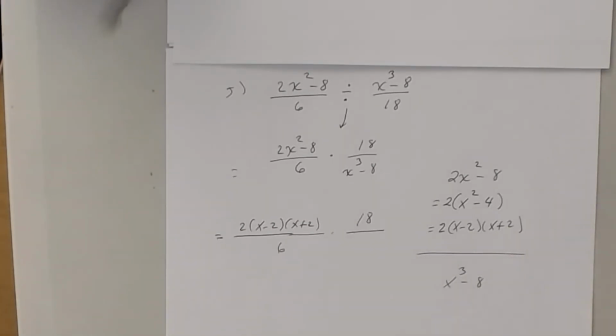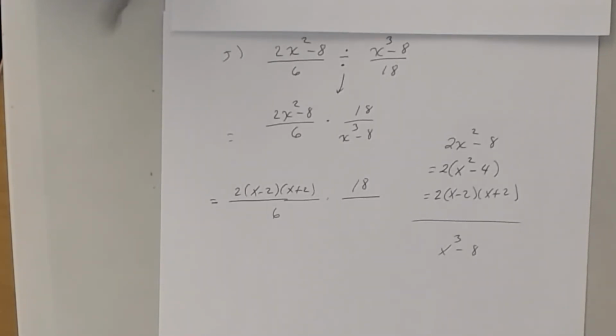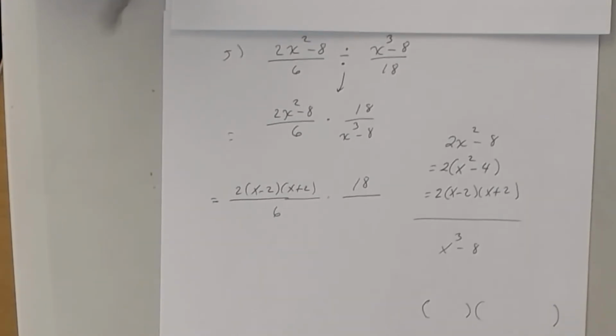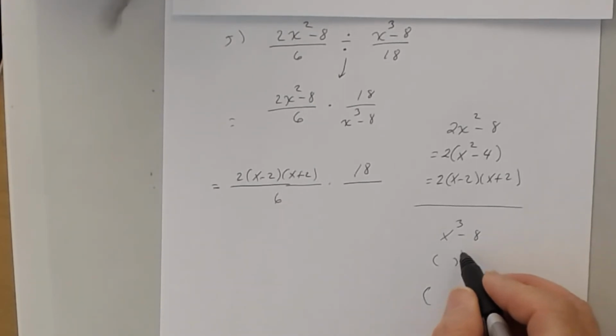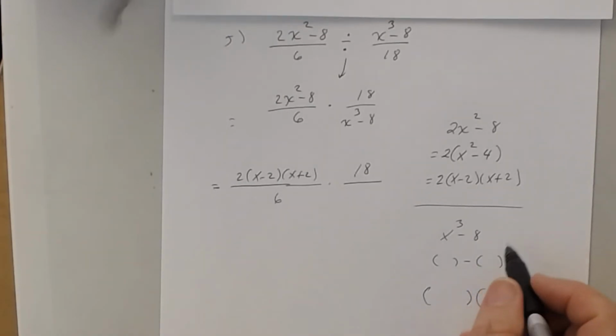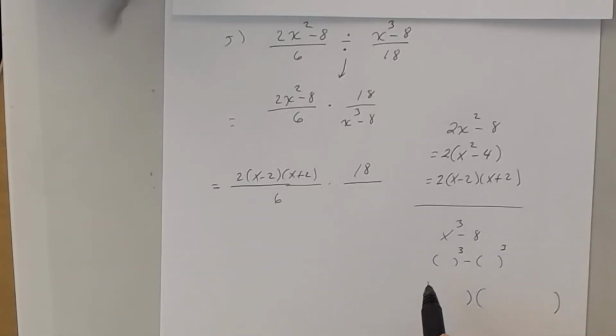Now remember, you had difference of 2 cubes on your last test. So in doing the difference of two cubes, remember the approach that you took. When factoring the difference of two cubes, first of all, remember that the answer is going to be a binomial times a what? Trinomial. Don't make the mistake and think that this binomial is x minus 8, because it's not x minus 8. So the approach you took was you asked yourself, all right, if this is the difference of two cubes, then I'm going to rewrite these two terms as something raised to a third power. And so hopefully I can fill in these parentheses.